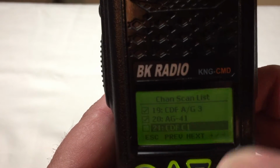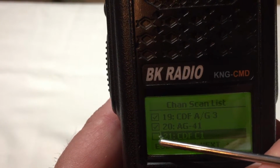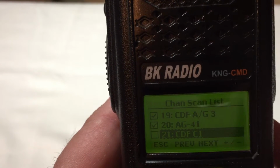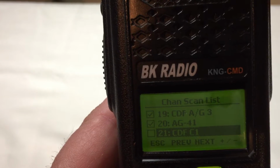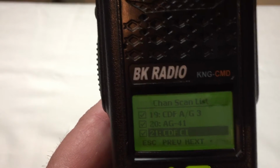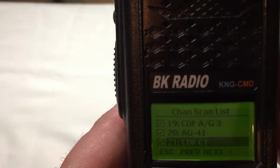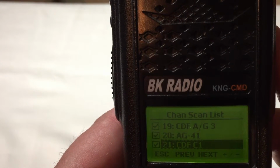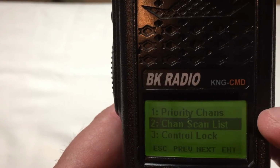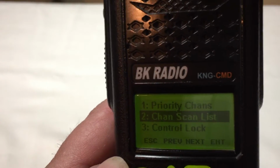So as you press it again, now as you see, there's nothing in that checkbox. So now when I go back into scan, I'll be able to scan everything except for the command 1. And to put it back into scan, just press it again and you're there. When you've done that, you press the escape button or ESC button and it says saving set, and you're done with that. You're out of the channel scan list.